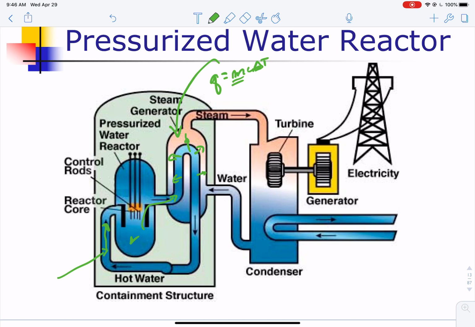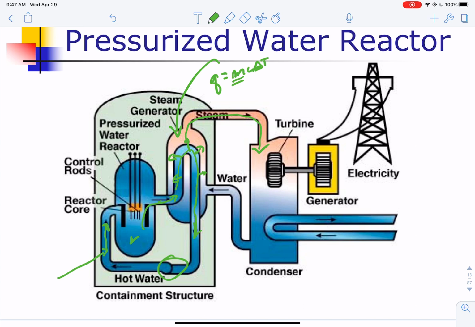This then is the second loop. And notice that the water in the first loop never comes in contact with the water in the second loop. The water in the first loop loses a lot of its heat and comes back at not quite the same temperature. Here's a pump that keeps the water circulating for 40 or 50 years even in this first loop. This is the power loop.